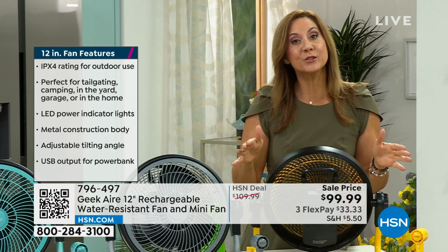It's important that you know that. It does come with an oversized cord, so if you want to use it for that zone cooling like I do, if you want to use it out in the lanai, if you want to use it while you're sleeping, anywhere there's an outlet you can. That way, when you're ready to take it on the go, you have that full charge.